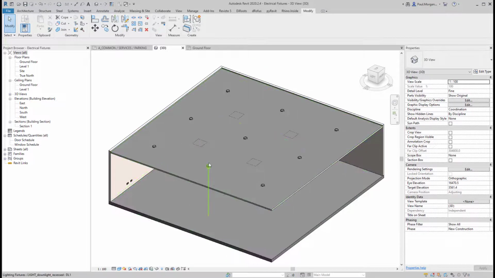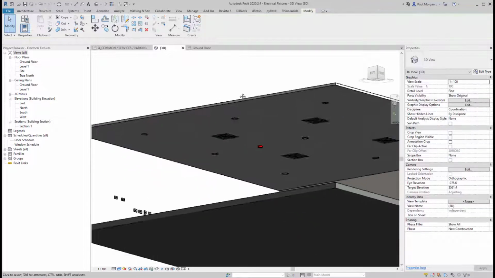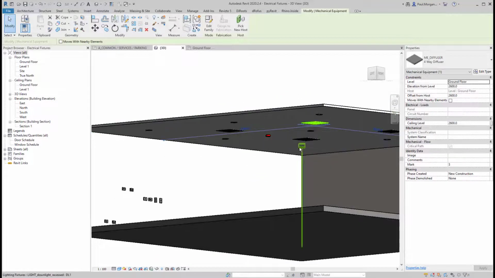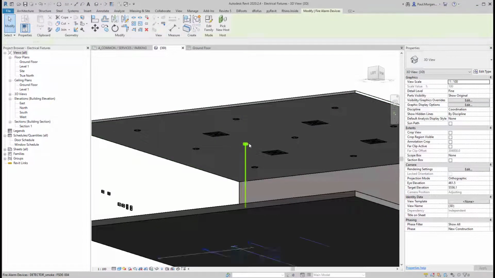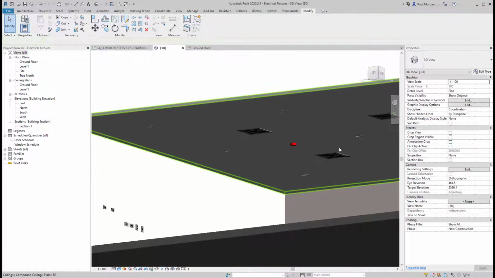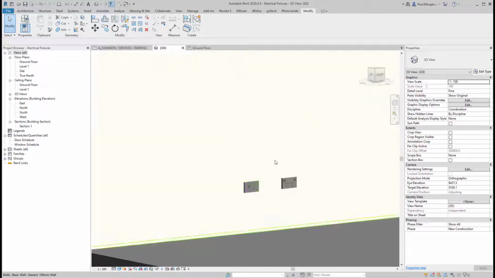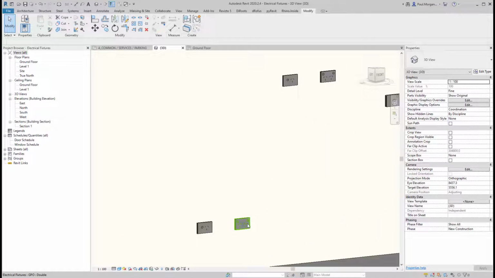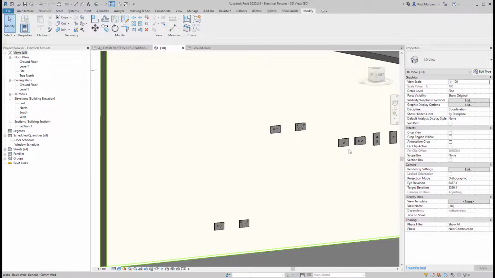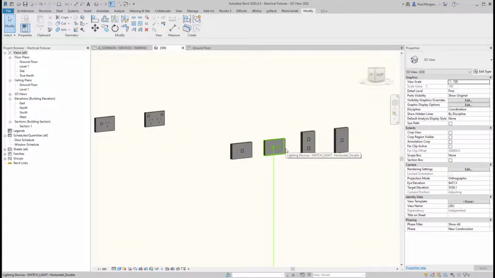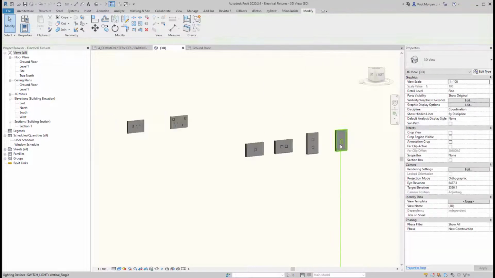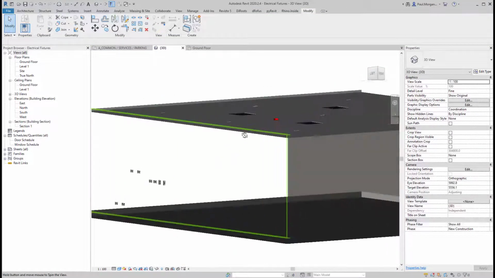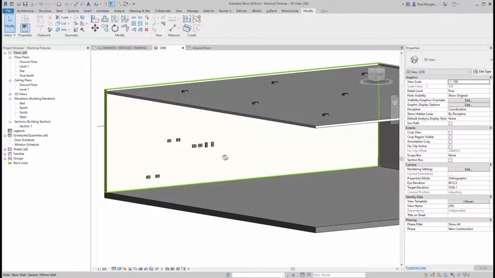So what we have here is some downlights that you're seeing in 3D. We've got some either cooling or ducted heating diffusers. This red item is a smoke detector. And then on the wall, we've got a couple of different items. You've got a single and a double GPO, that's just at different heights. And then you've got single and double light switches, both in a horizontal plane and in vertical designs as well. We may need more throughout the project, but the other ones you're going to create just by using the simplistic method, which is really just detail groups.